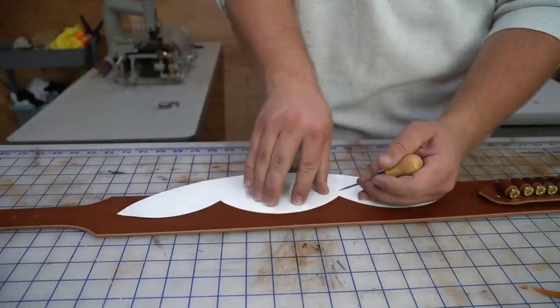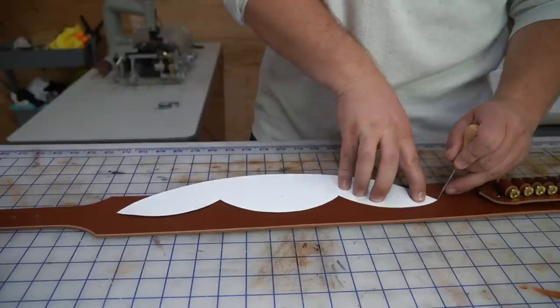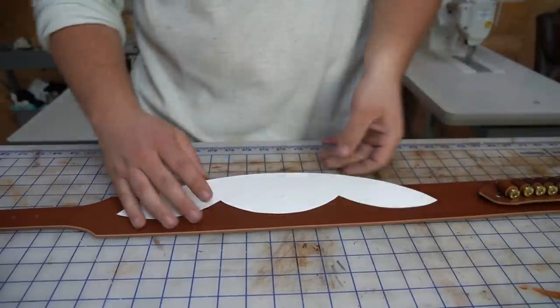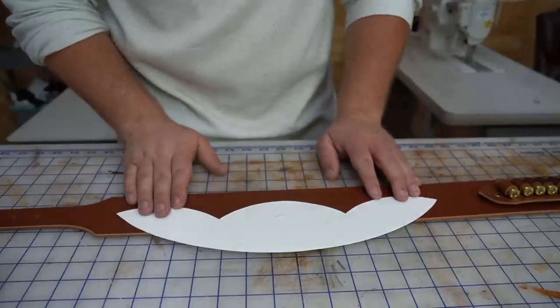This stitch is just purely decorative. It's definitely something that adds time to it, but because this rig is so simple as it is, I'd like to add just a little something to give it some style.